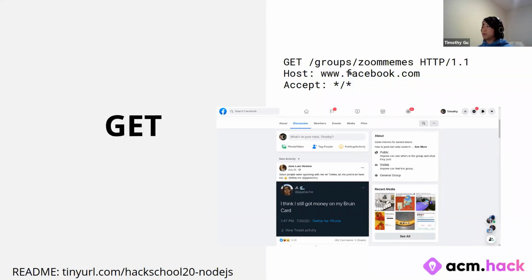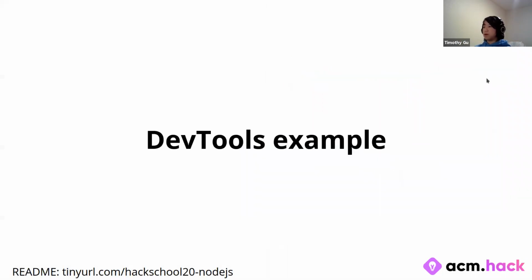If we take a look at this, we see that the first line has GET. It also has the path of the URL. Then we see two more things, the host and the accept, which we'll call the headers. The host header just contains the host part of the URL, while we also have a separate header called accept that we're not going to go too much into right now. This is actually what your browser sends to the server, which is pretty cool to know.